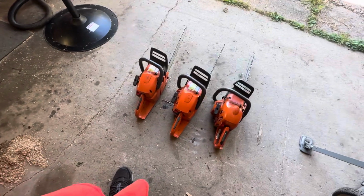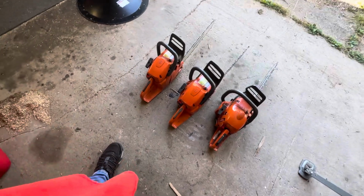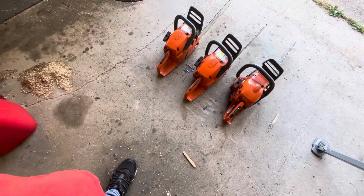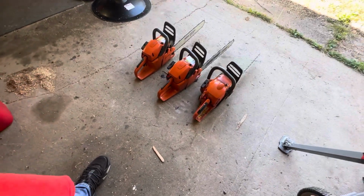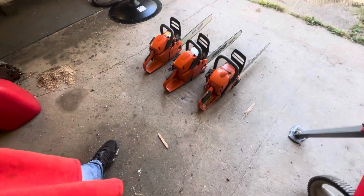And the other saw they used in the Texas Chainsaw 3D movie was a Stihl MS 441, which was used in the movie. But I haven't filled this one up. I think I may bring that one with me when I get ready to cut firewood with Jim.